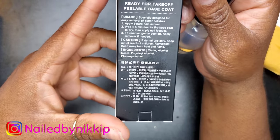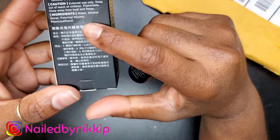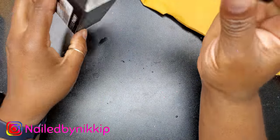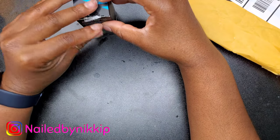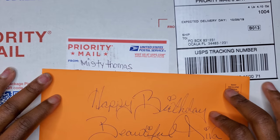I'm going to show you guys the ingredients right here and how to use it. That's the little usage right there. And the ingredients, not very many ingredients in that. So anyway, she saw me struggling and was like, let me help my sister out. So I thank you. I'm definitely going to use it.